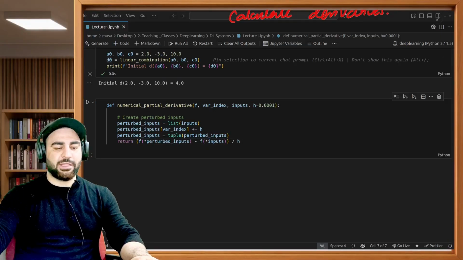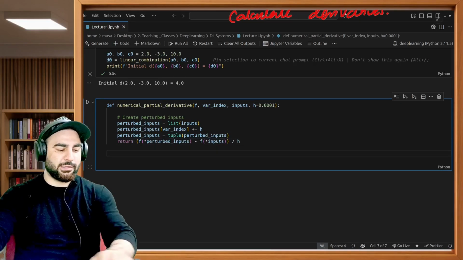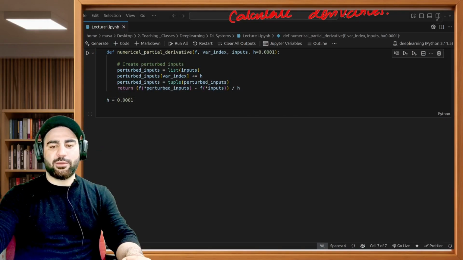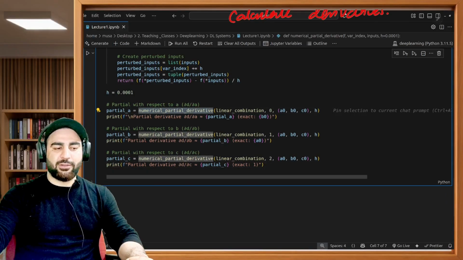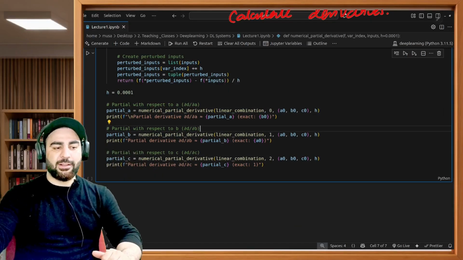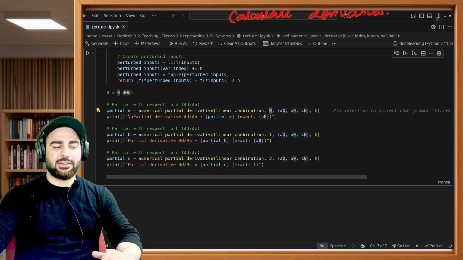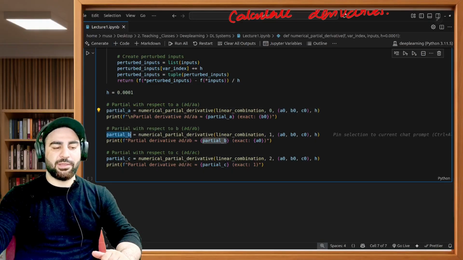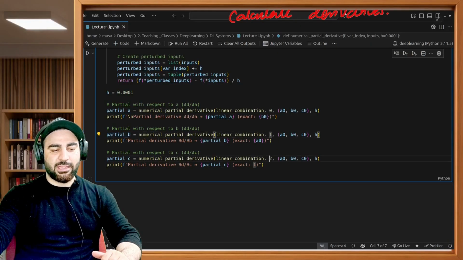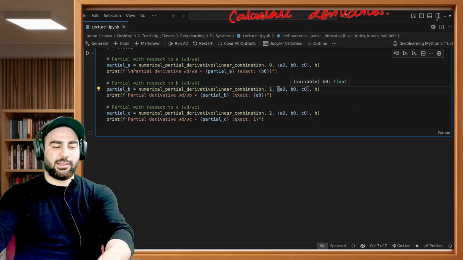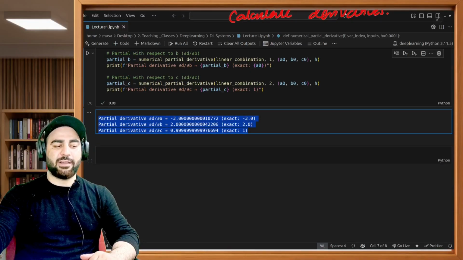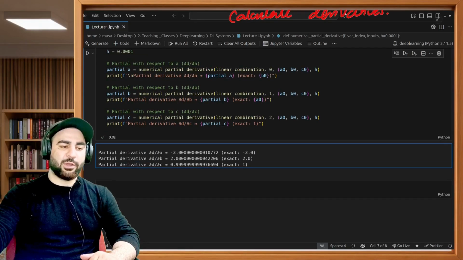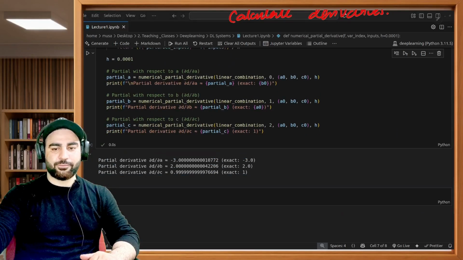Suppose we have the same thing again, with h equal to 0.001. Now we'll compute the partial derivative with respect to a, b and c. Let me do that in one shot. So this is the partial derivative. You will take this numerical derivative of the linear combination function, because this is the function that you had, and you say index 0, basically the partial derivative with respect to a, and then the partial derivative with b. So you just change the index. You can compute the partial derivative with respect to a, b and c over here, and these are the exact values. And you know why you are computing it, and you are giving that particular value also over here. I hope this is clear.